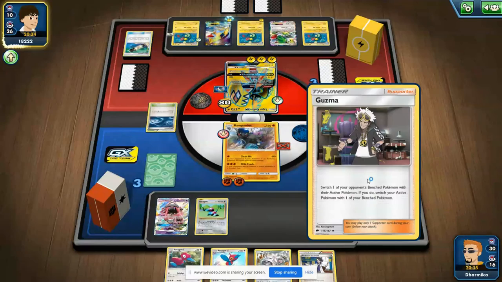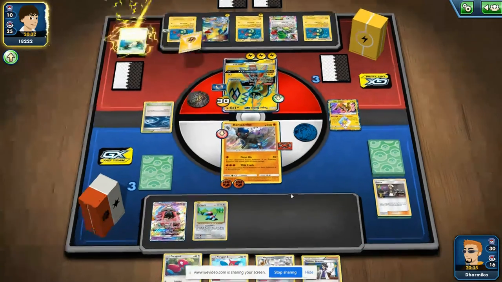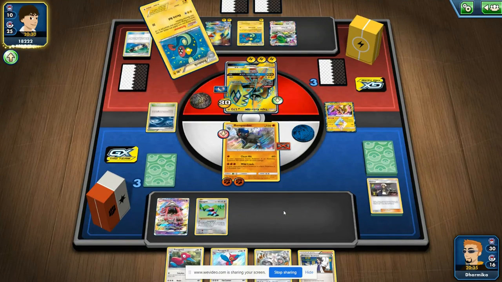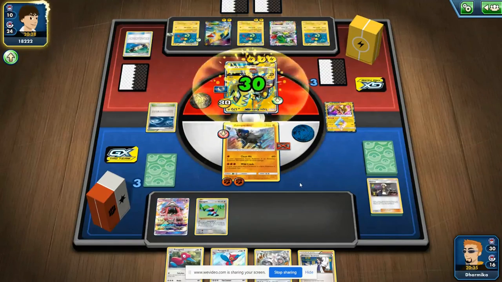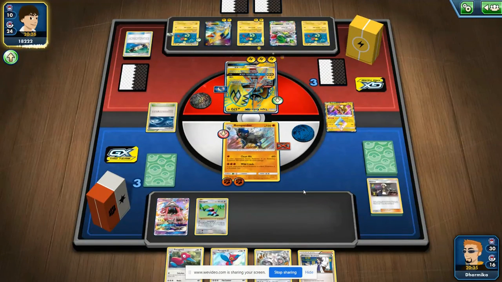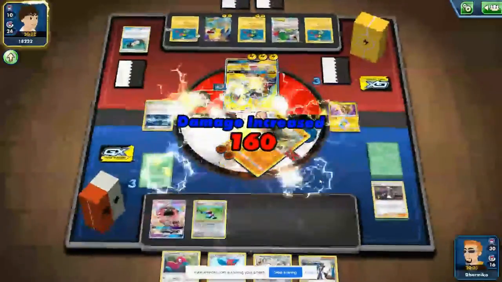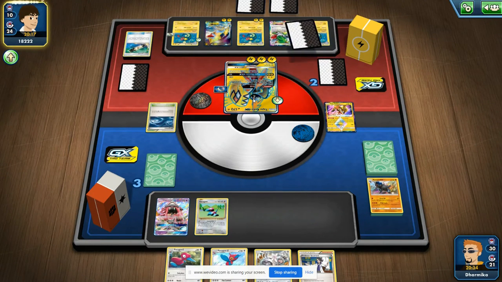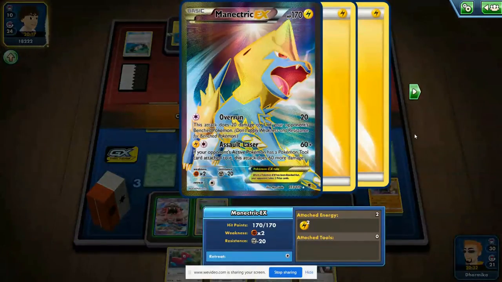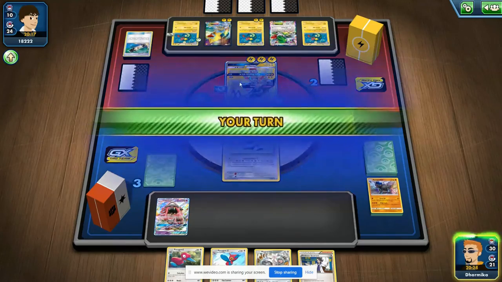We're done for, guys. We need a turn to get our Cranidos out, and we need two more turns to charge that Cranidos. And by that time, he's already taken 3 prize cards. We only have 2 turns left. We can't put out a Tapu Lele because it's a GX.